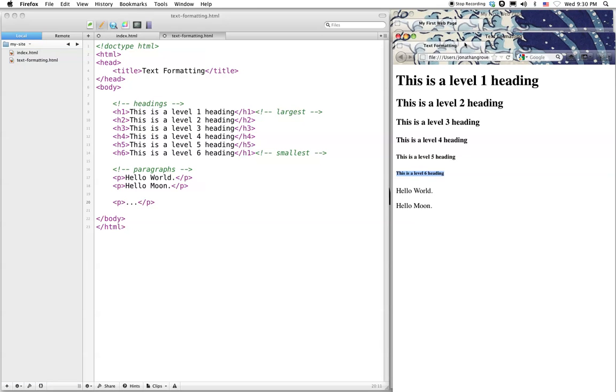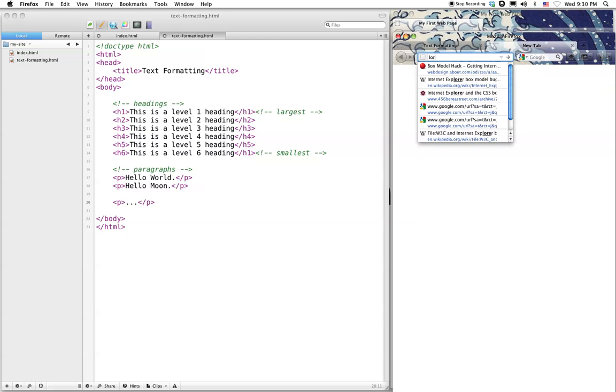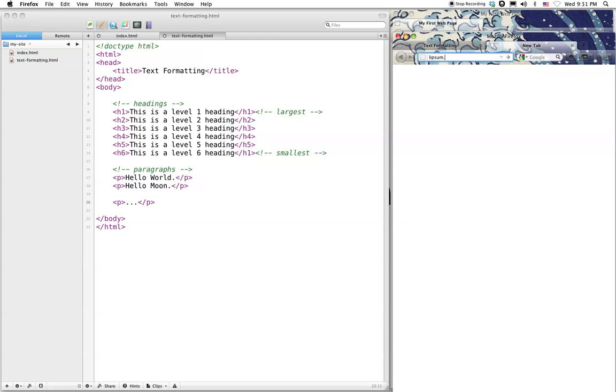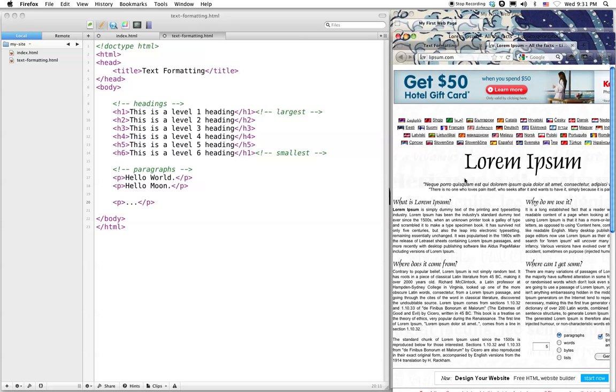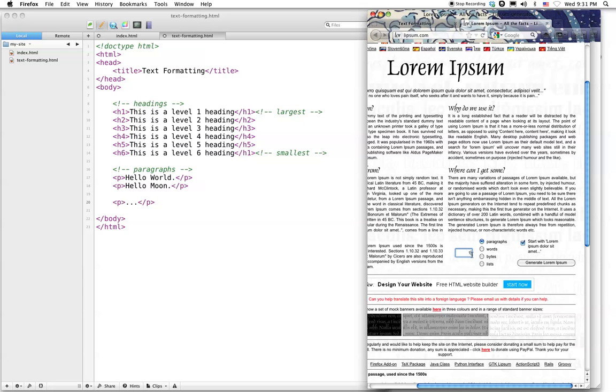We can actually go and grab some placeholder text from a site like Lipsum. So whenever a designer needed to fill in some text and there wasn't any available, they could use this as placeholder text.